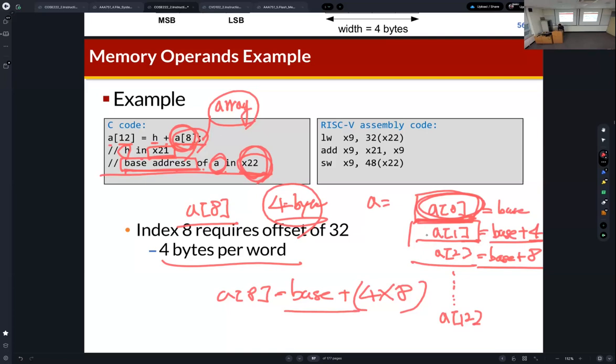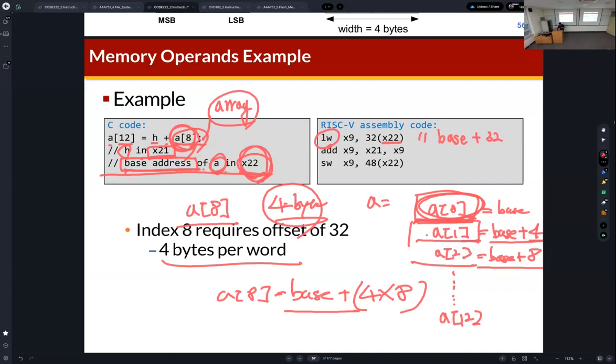Now look at this load word instruction. I mentioned that the base address is stored in X22, and this is the offset, which is 32. So it means the base address plus 32, right?